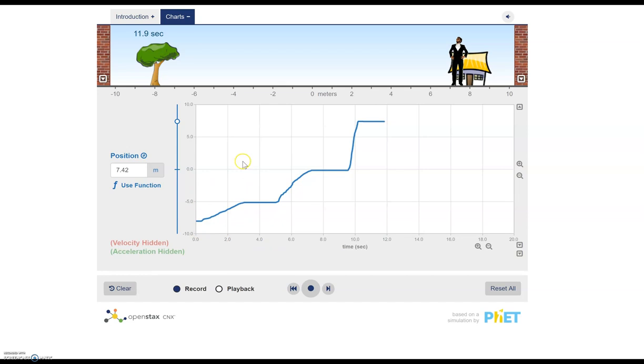The steepness of the slope, so how much it is from the horizontal, tells you something about the speed. So as the man is moving faster and faster, the steepness of the slope is getting greater and greater. And so these are concepts that you're going to explore more throughout the module, but this should give you a little flavor of different components that you can look for in a graph and how they relate to actual motion.